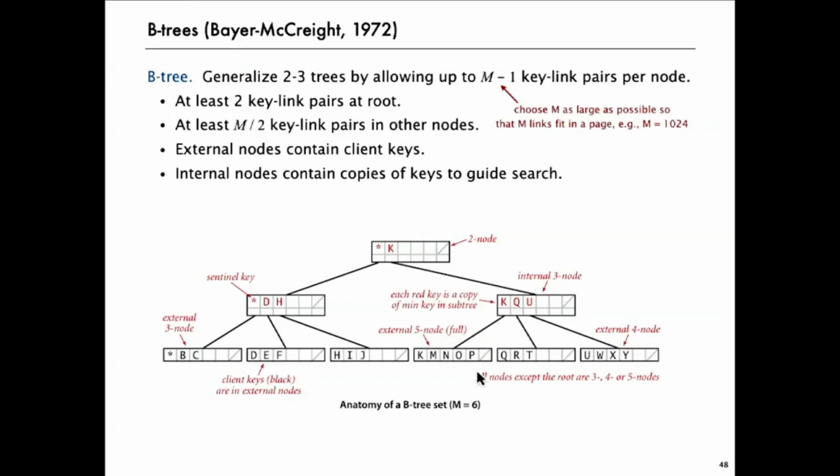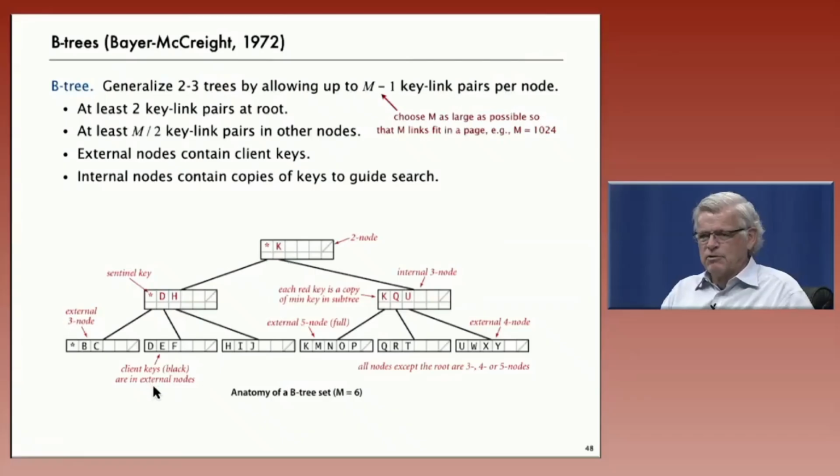And then what'll happen is when you insert into a full node, it'll split the same as before, and then we'll pass the split up, causing a split up higher. So the red keys in the internal nodes are copies of keys down below that direct the search. That's a little extra detail that just makes the implementation a little bit easier, and that's the way that it's usually done. But for now, the main idea is that it's like a 2-3 tree, except that we allow way more keys per node.